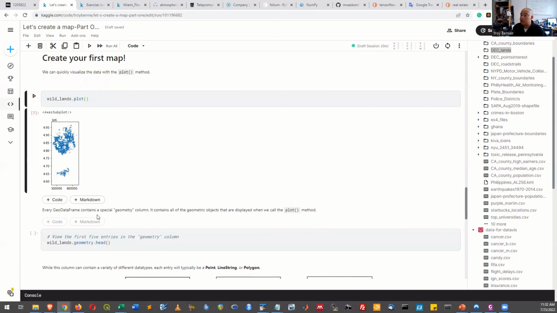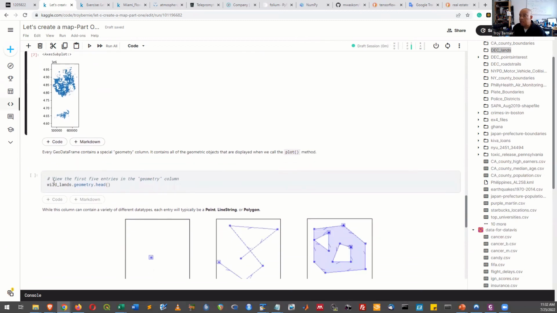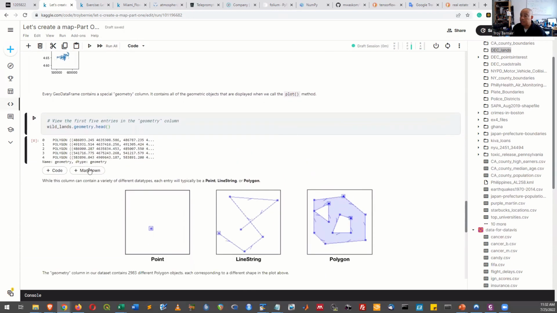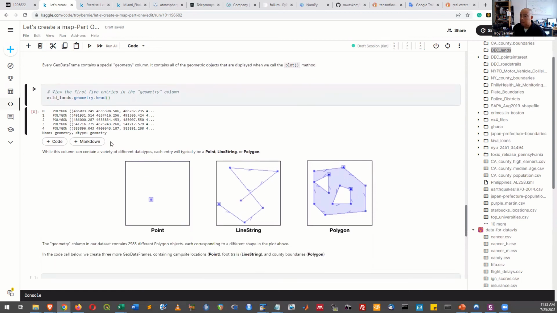But every geodata frame contains a special geometry column, and it contains all the geometric objects that are displayed when we call on the plot method. What we see right here. Next step is view the first 5 entries in that geometry column. Okay, it recognizes that it is a polygon.